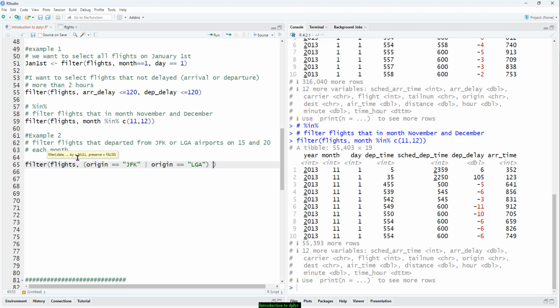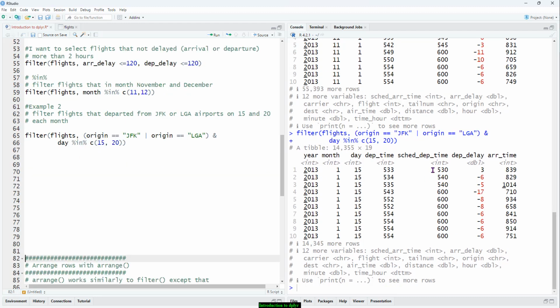And then I can put an and value to indicate that I want another argument, another condition, which is day should be 15 and 20 of each month. So day should be in c(15, 20), right? So it will select day 15 and 20, and origin from JFK or LGA.